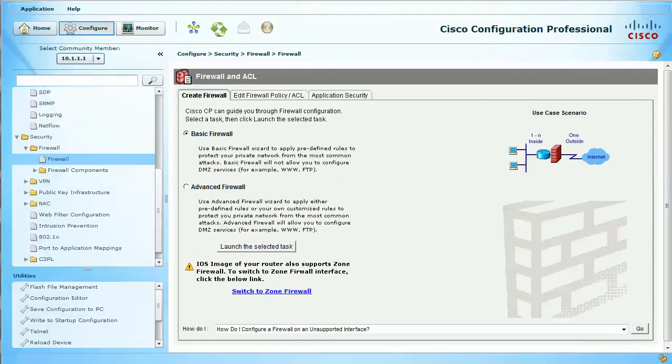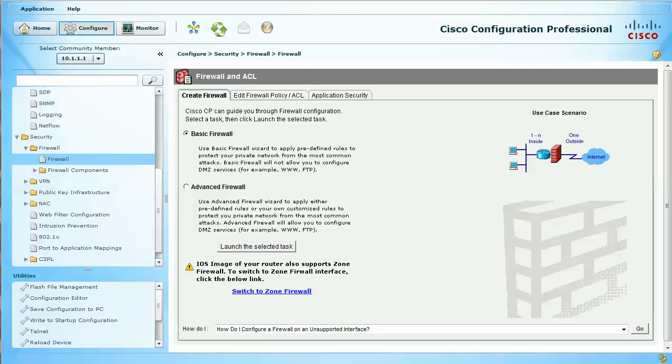So I'm going to click firewall, and usually that would take about 30 seconds to load, but I had already clicked it once right before I started the video. I just want to warn you that in the real world, lab environment network, production network, you can have a little 30-second delay, but it will say loading. So let's see, we've got create firewall. We're actually going to look at both of these options.